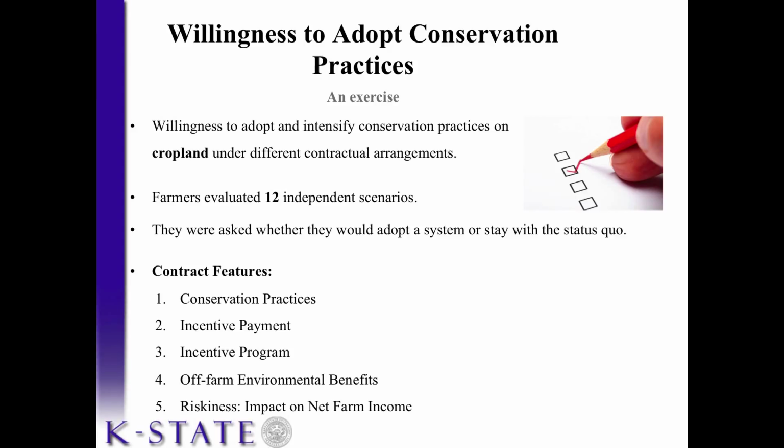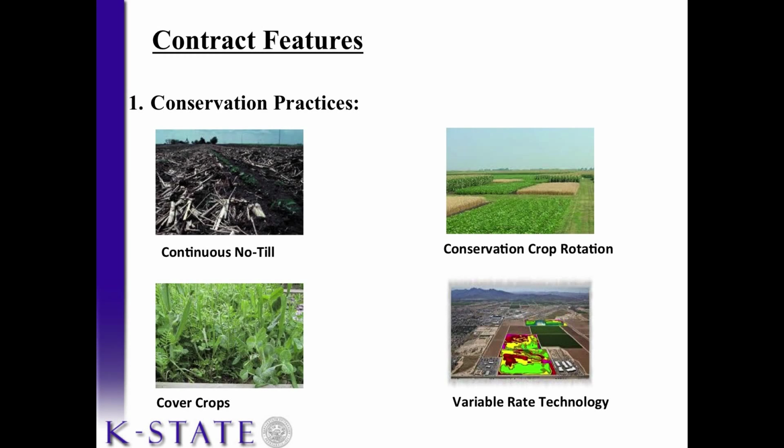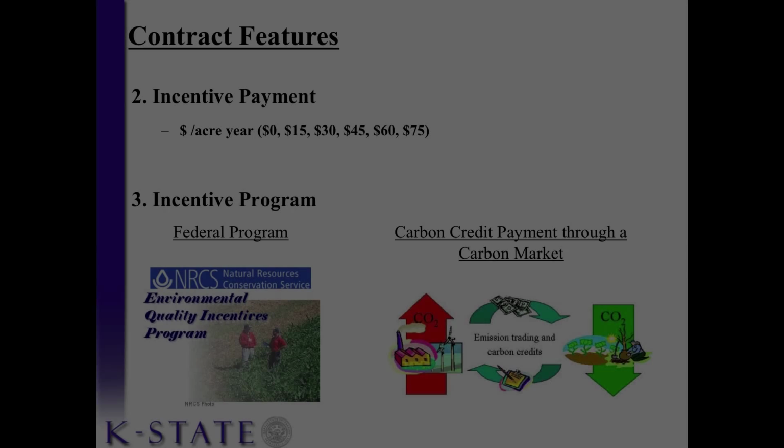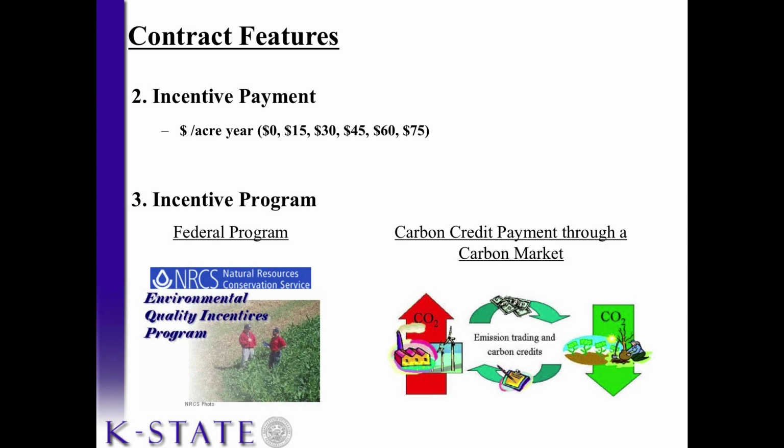And the primary vehicle to do this, at least from an economic point of view that's being used now, are contracts. And so we looked at contracts to do this. So our contracts specified what practices you had to adopt. We looked at 4, the ones I just mentioned. And then for doing so, they would be provided an incentive from $5 to $75 per year. That was randomly varied.